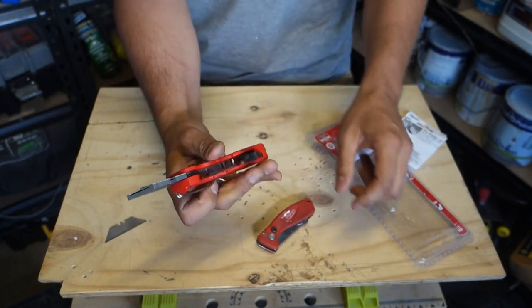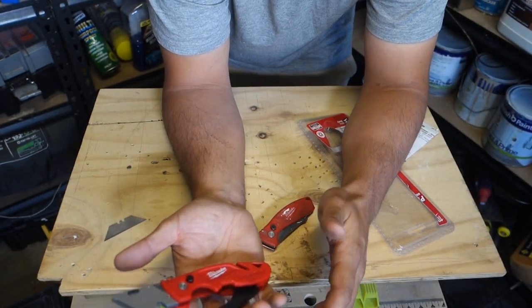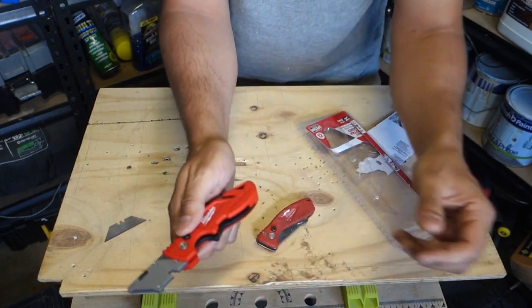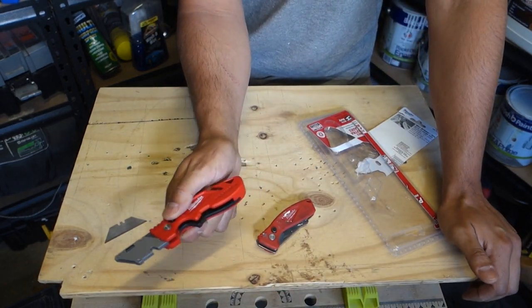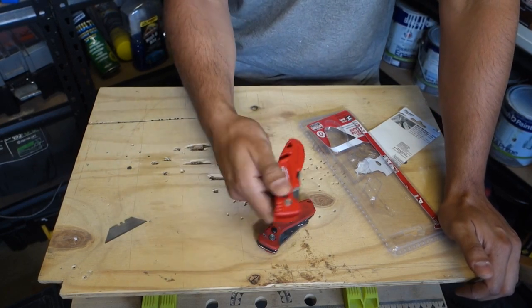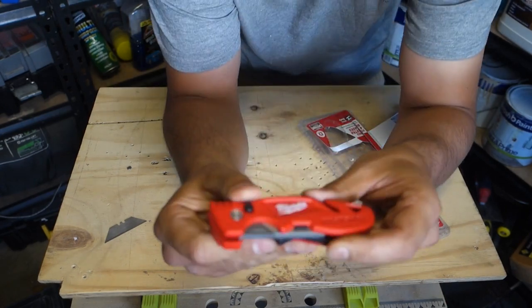So let's have a look at this one here. It is a lot bigger than I was expecting. We'll close that up. I'll figure out how to open that up later on. Let's try the flick function or flip function. Nice. That I absolutely can't get enough of. I'm gonna put a blade in there and see what differences there is.